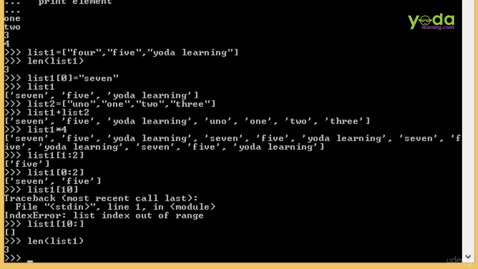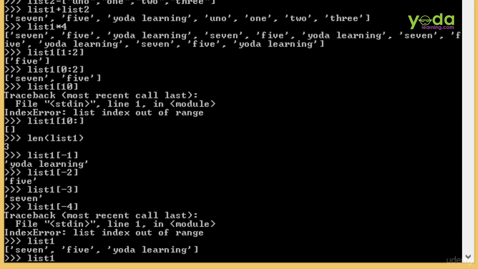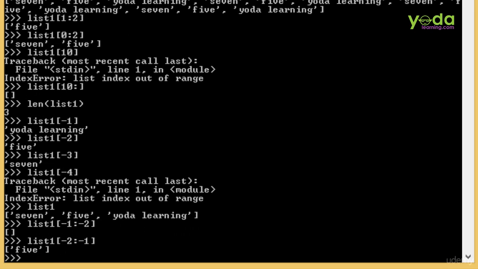Now there is one important thing which I would like to mention. Lists can be accessed with negative indexes as well, so it actually starts with -1 on the negative side. From the right side, we start counting from -1, and we keep decreasing further, -2, -3, -4. So if you're accessing -1, we are accessing the last element of the list, and we can access it until -2. My apologies.